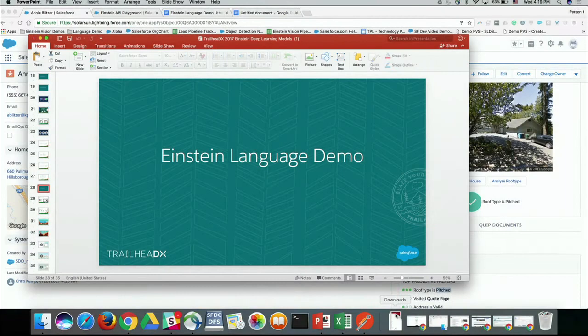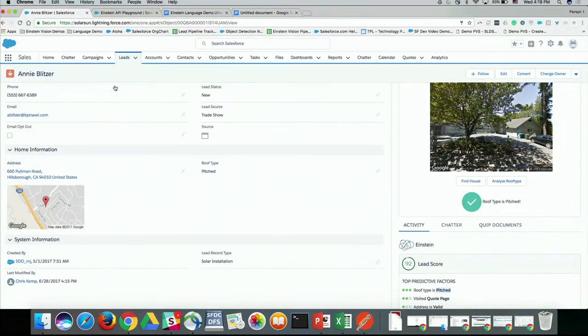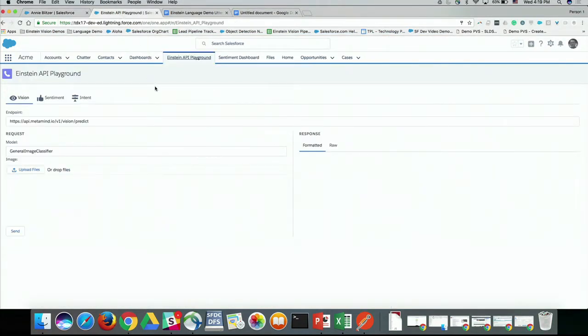So I like demos more than I like slides, so let's jump into a demo. Instead of doing Postman, we're going to go through a little bit of a simple UI I built. Because we've kind of walked through those steps of data gathering, data training, data prediction, we're going to skip through those and show you the prediction side of Einstein Language.